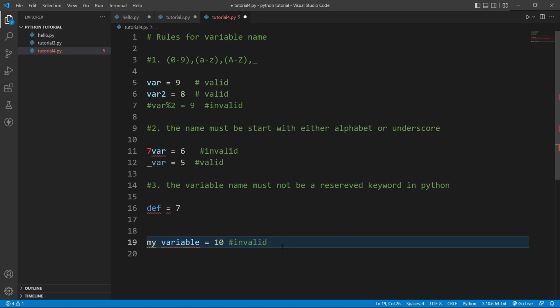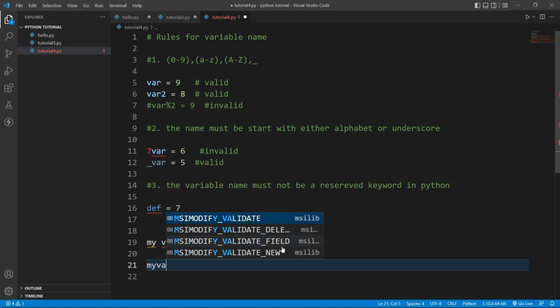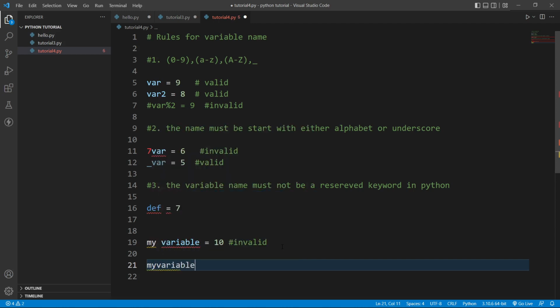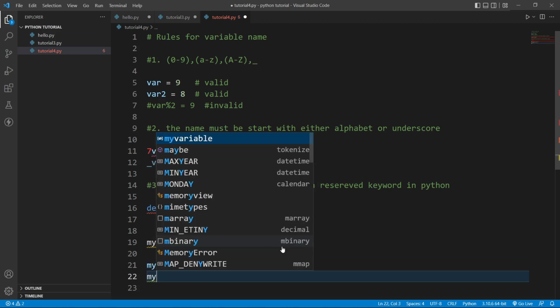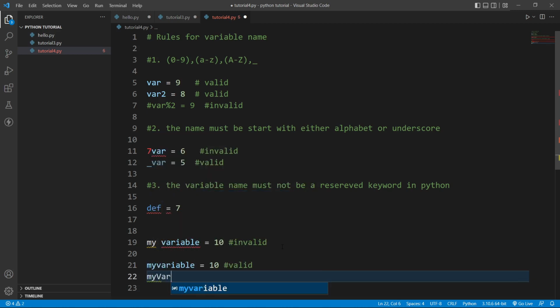If I want to write my variable, I can write my_variable equals 10, then it is valid. Or you can write myVariable with a capital V equals 17, so this is also valid.